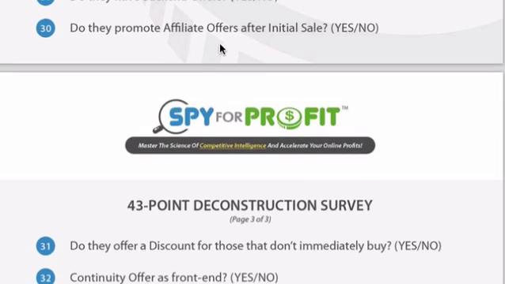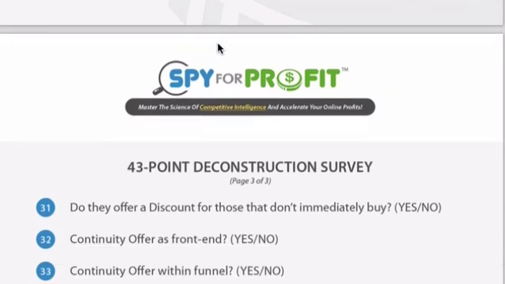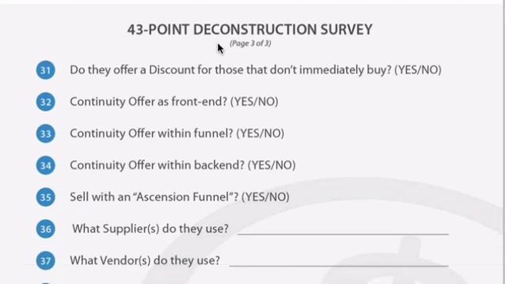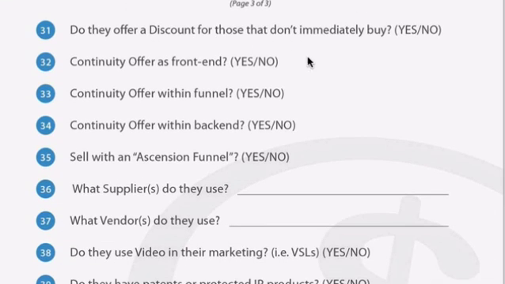If they do, we want to print out and make a copy of all these emails that this competitor is sending out and make a note of what affiliate programs they are. We want to look at the affiliate programs, see how much they're paying in commission, and consider promoting those same programs. When you find a company that's successful and they're promoting other affiliate products, it's because they convert. And so that's why we would also want to promote the same affiliate products.